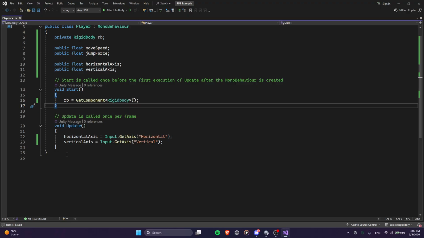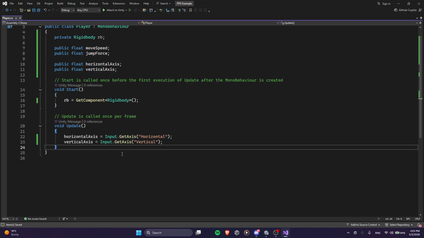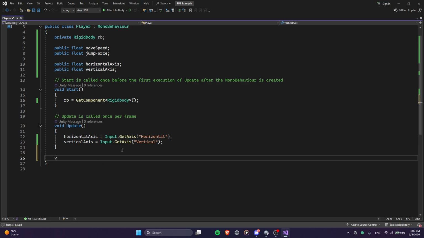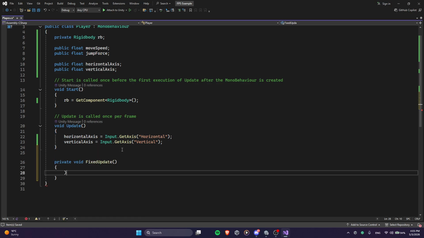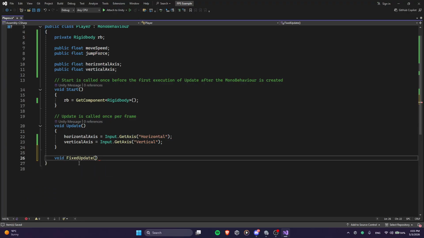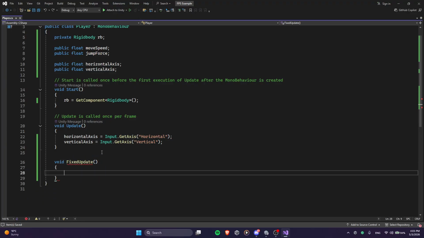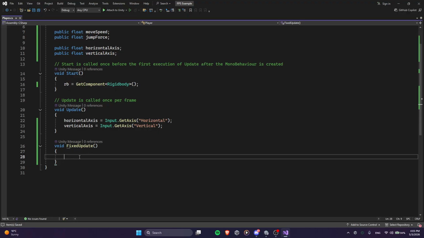And in FixedUpdate, we update the velocity. We have to do it in FixedUpdate because we update the physics every frame. Okay, we'll make a Vector3 for the velocity.